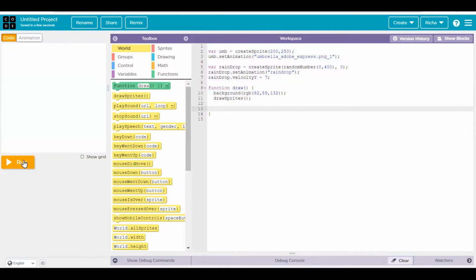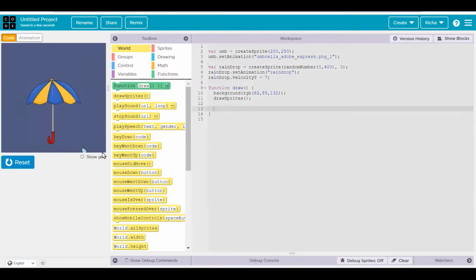Okay, but when it is actually touching the ground, what does it mean by it is actually touching the ground? It actually reaches this position, means its Y becomes 400. Then I want it to move up or maybe create a new one. So we are going to put the code here.